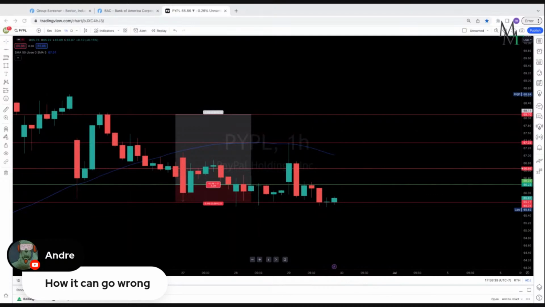When you enter a trade, you never look at how much money you're going to make if you're right. You think about how much money you will lose if you're wrong. That is the first thing you should look at, because the moment you look at things that way, you get a lot more discipline. That is called a predefined loss.